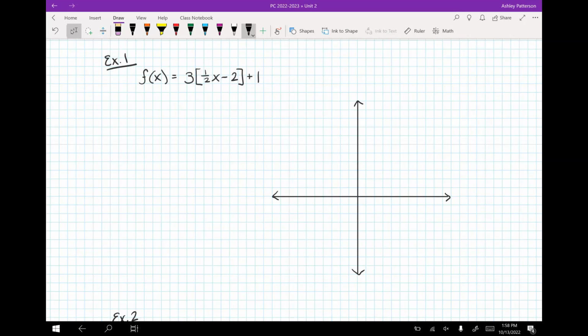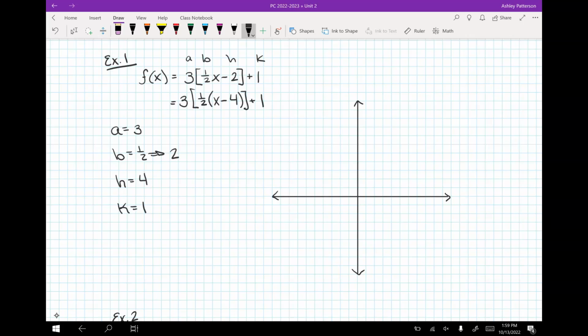First thing I see, we have A, B, H, and K. So what do we have to do? Heck yes, we're going to factor out that B value. Remember that factoring is simply dividing. So if I take a -2 divided by 1/2, I'm going to end up with 4. And there we go. For the sake of our example number 1, I'm going to write out what A, B, H, and K are. And for H, remember to always take the opposite sign, and for K, we take the same sign.